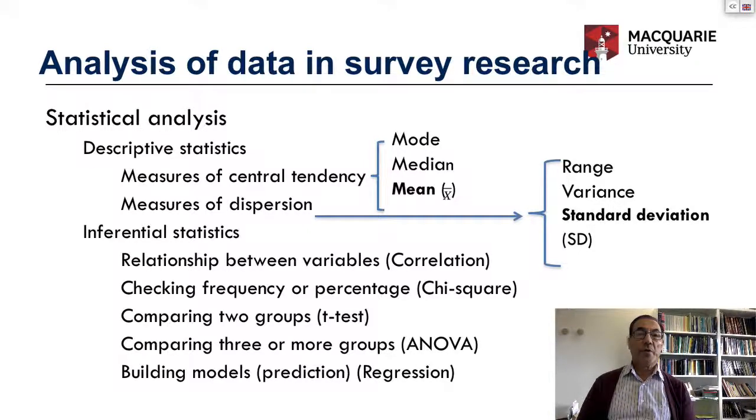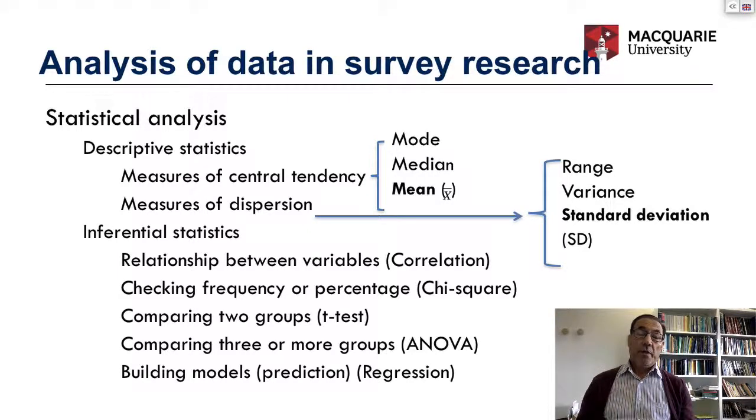Sometimes if we want, we can use chi-square as a non-parametric statistical test of significance when we would like to do some frequency and percentage analysis and make generalizations about the target population. If we are going to compare two or more groups, then we can use t-test for two groups and ANOVA, analysis of variance, for making comparison of more than two groups.